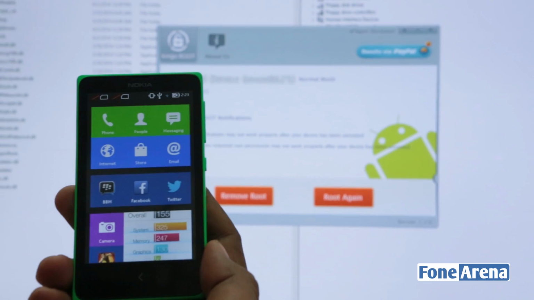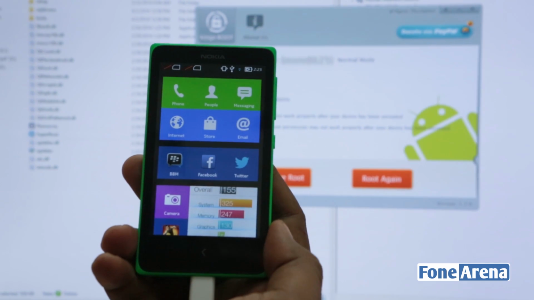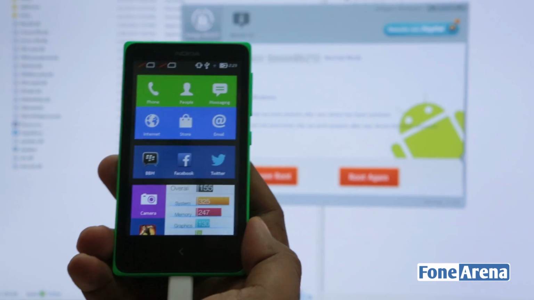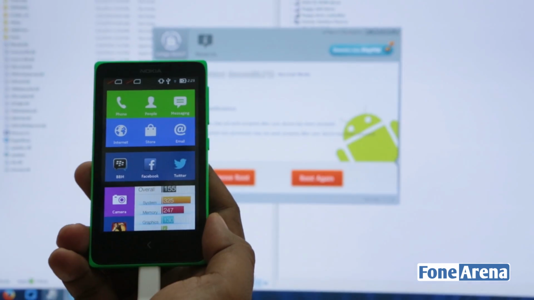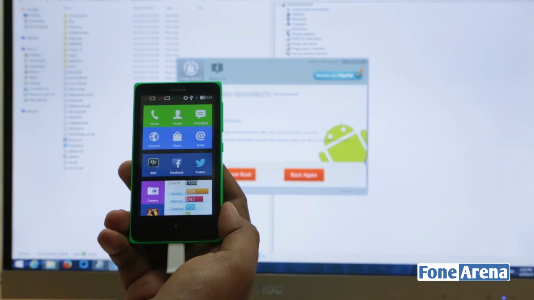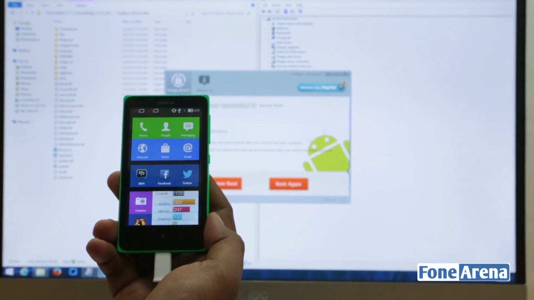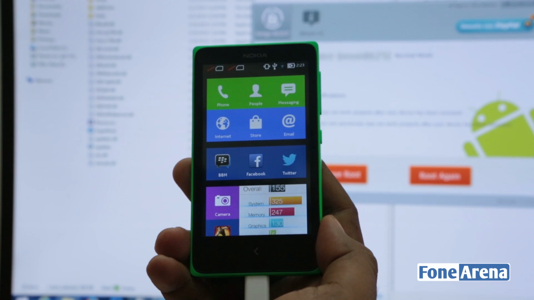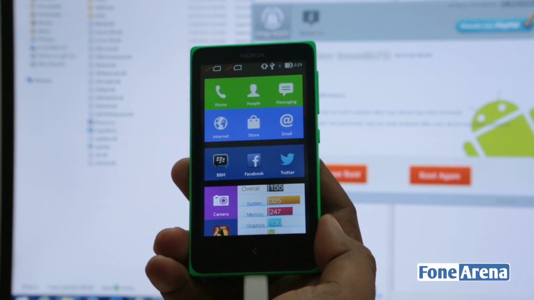So there you go, that's the quick tutorial for the Nokia X rooting on software version 11.1. We'll let you know if it gets fixed again with an update. Maybe there will be another root method. We'll let you know if that happens, but for now this is the method, and you can check out the XDA guide. The links are in the description below.